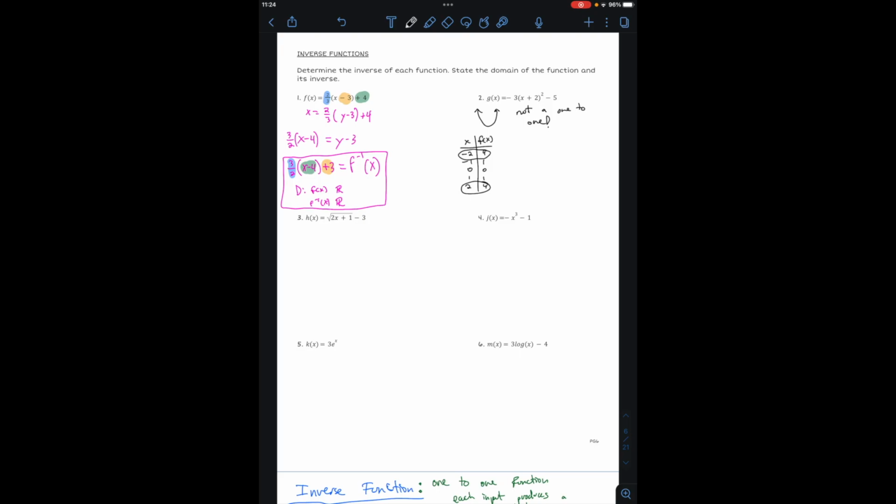So if I wanted to have some inverse function, x and f inverse x, and I wanted to know, well, for my output of 4 over here, what was my input? Well, I don't know. It would have to be both -2 and 2. But that's not a function, right? We can't have some input produce two different outputs. So that's not a function, and that's the case with 1. That could have come from -1 or 1.